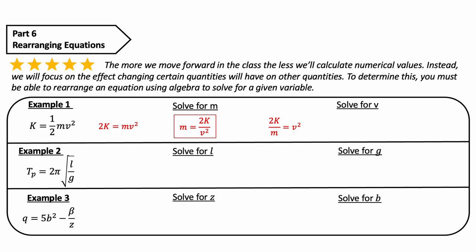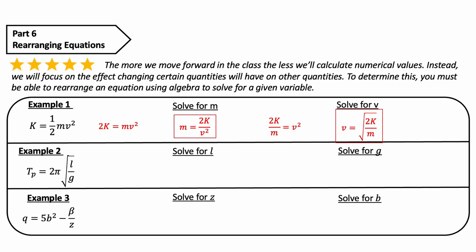So getting the v squared out of the denominator moves it to the other side. We then divide both sides by m. We should end up with 2K over m is equal to v squared. Then whenever we have an equation, we're almost done, we want to equal v, not v squared. So we need to undo that square by square rooting both sides, giving me a final answer. v is equal to the square root of 2K over m.